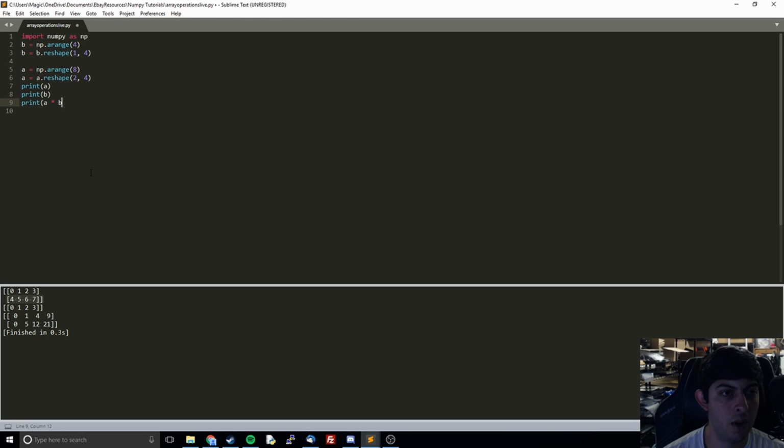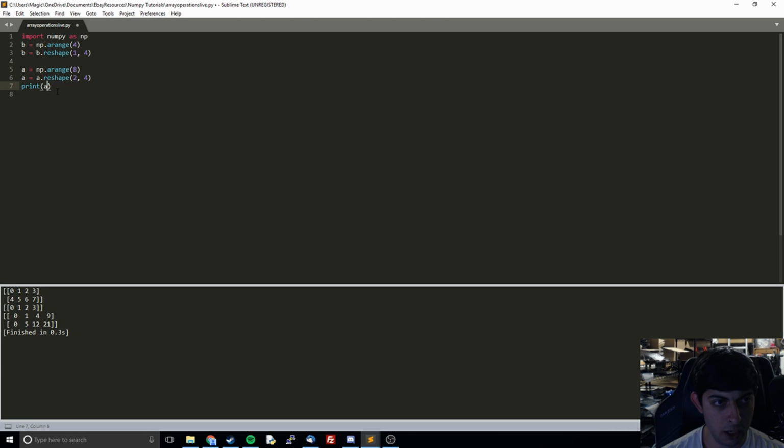Then one other thing we can do is called masking, and this is really useful if you want to do some sort of filter or something like that. So let's say we're looking at our array A, this one right here, and we only want to show values that are greater than 3.